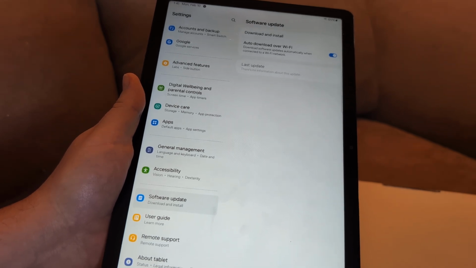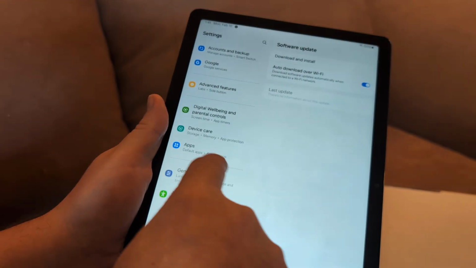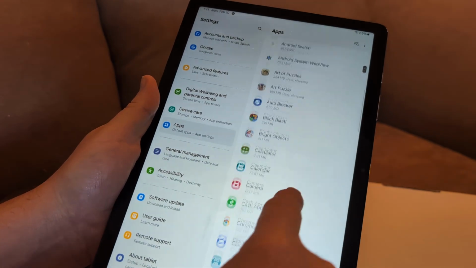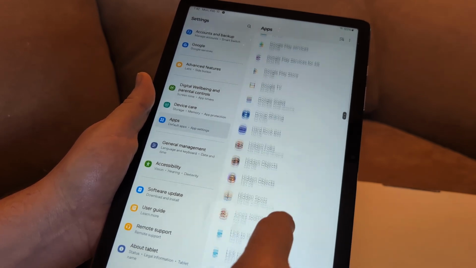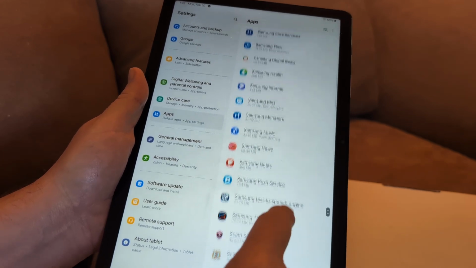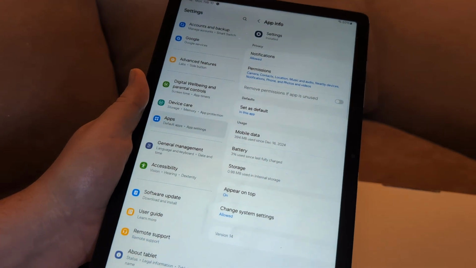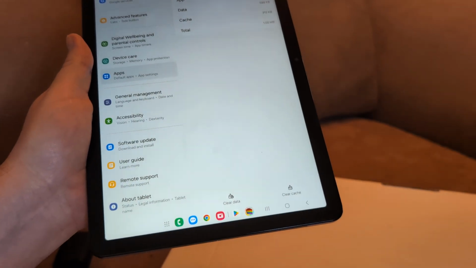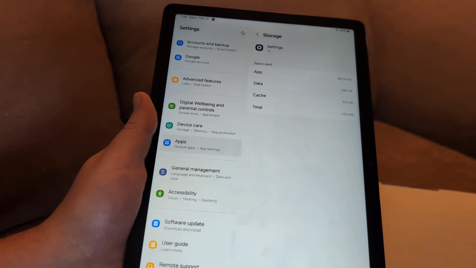All right, next thing, I want you to go to apps. Let's see here. I want you to go to settings. Go right here. So go to settings. And then from settings, I want you to go to storage. And then from here, I want you to clear cache down here on the very bottom right under settings. And then see if that will fix the issue.